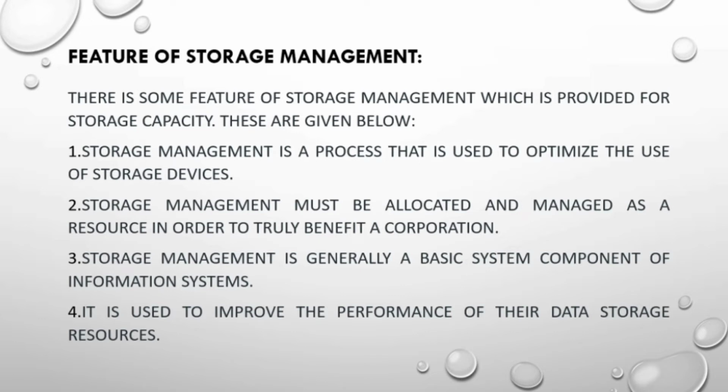Next are the features of storage management. There are some features of storage management which are provided for storage capacity. These are given below. Number one, storage management is a process that is used to optimize the use of storage devices. Two, storage must be allocated and managed as a resource in order to truly benefit our corporation. Three, storage management is generally a basic system component of information systems. It is used to improve the performance of data storage resources.